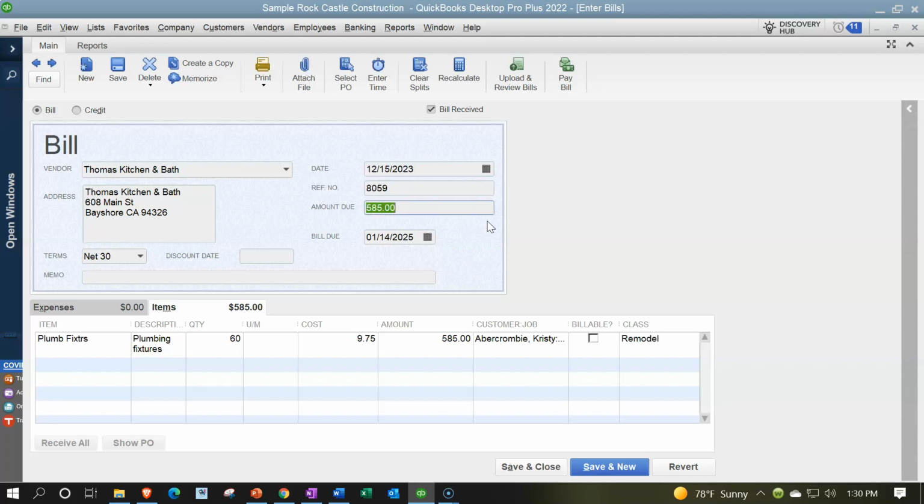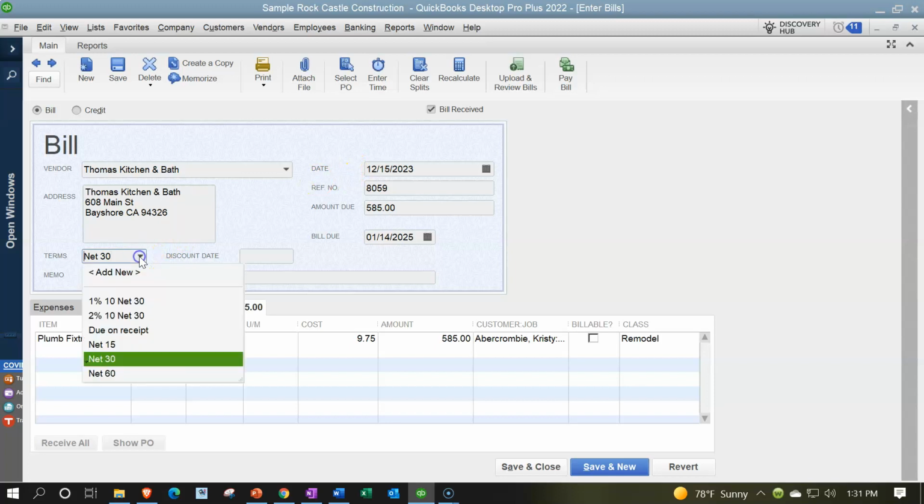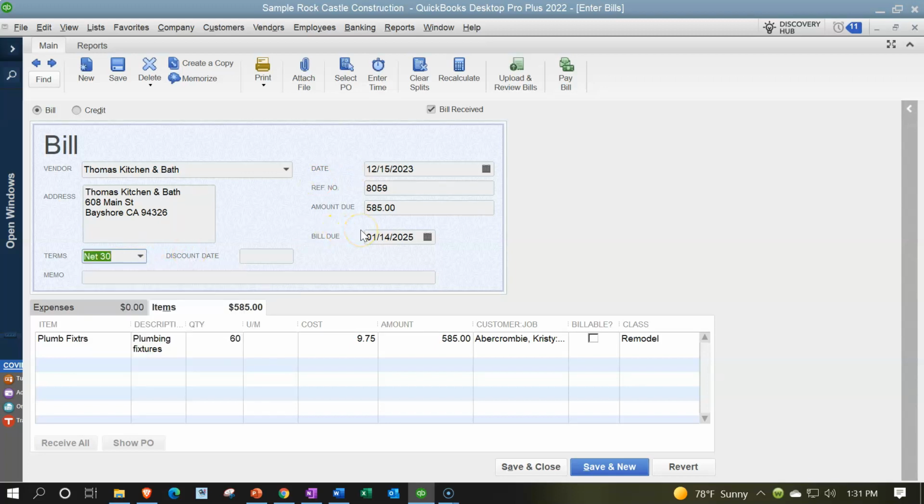We've got the reference number. We've got the amount that will be due that you can populate. Then the due date, and this could be in alignment with the terms, meaning it'll populate automatically given the term down here of net 30, meaning you entered the bill here on 12/15, you expect to pay it within 30 days. You can change these terms and you can change the due date to whatever the requirements are on the bill. That will help you to sort the bills when you decide to pay them and then be able to pay them basically as late as possible without getting penalized.